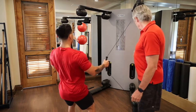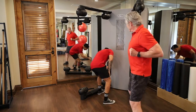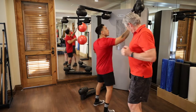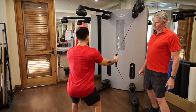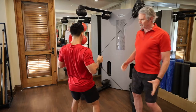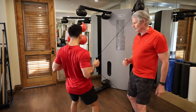Okay, we're going to have him lighten this up a little bit, because I want to see him pull that thing all the way in like a choo-choo train, where you hit the ribs. I want the inside of the wrist, palm, to hit in the rib area. So we're going to pull it all the way back. And slow and controlled, almost like you hold and feel the contraction back here. Now this is a lat dominant exercise, folks, when we do this pistol grip, okay?